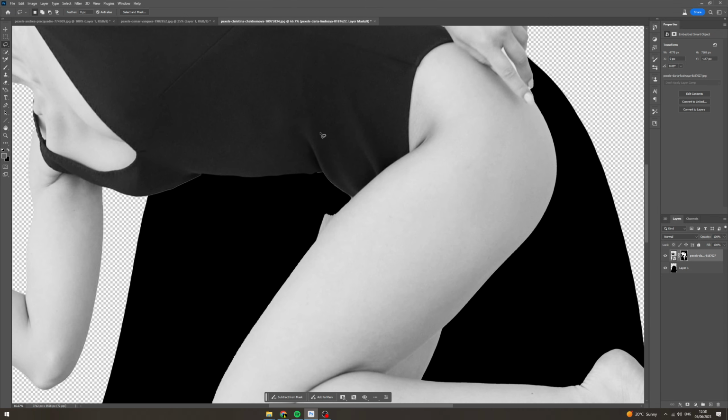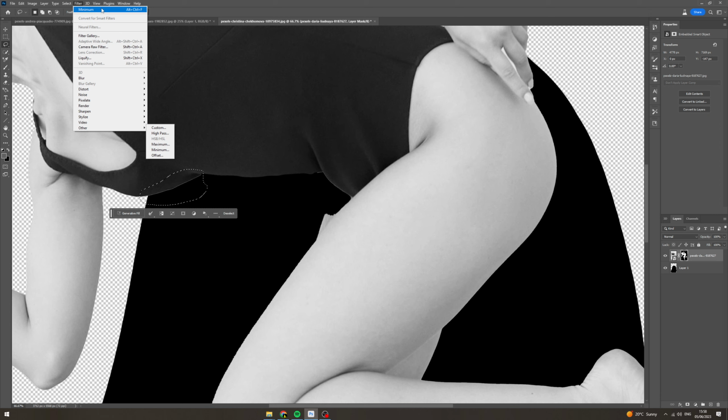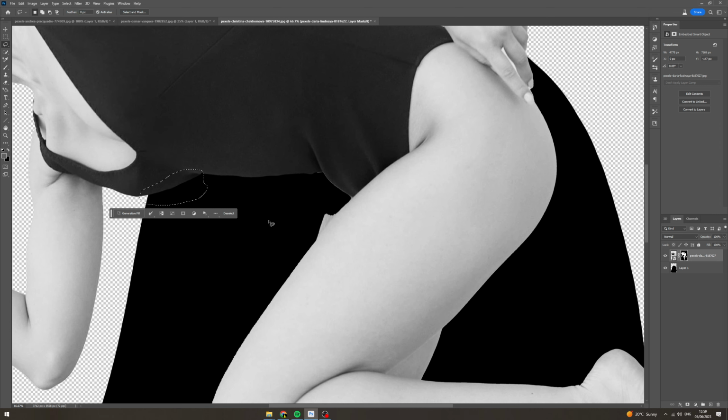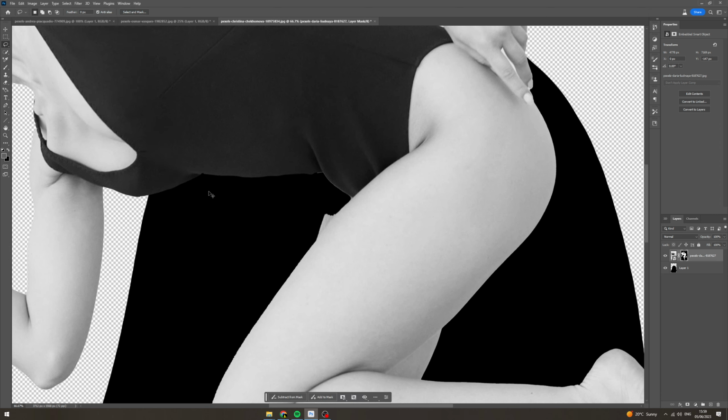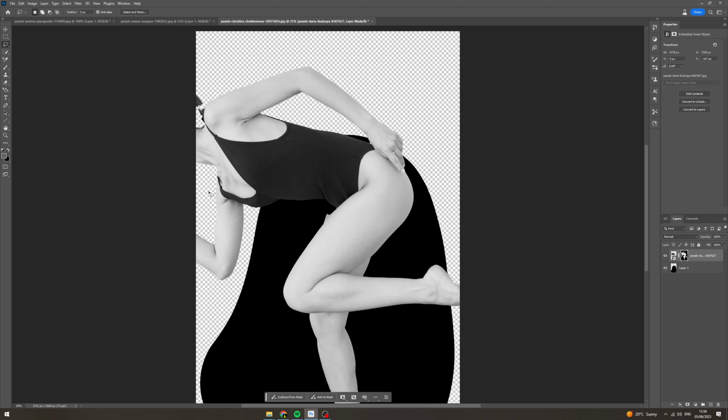So what you want to do now is go around to any areas that have this whiteness, say here for example. And then you can just go up to filter, and you don't even have to do that all again. You can just click this here and it will use your settings from before, and boom, you can see that it's actually done it right there. Now, this is a really useful tool for removing white lines and making backgrounds look more natural.